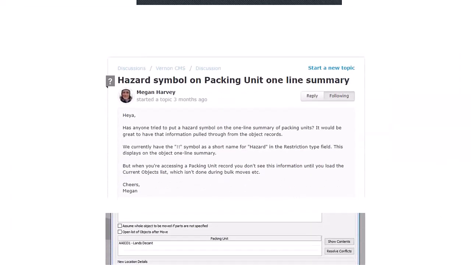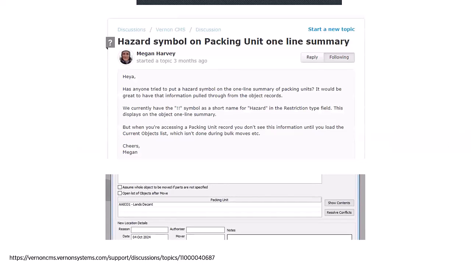So we're currently looking at adding a hazard symbol to our packing units, as many of our hazardous objects are housed this way. And often the packing unit is the only record that we'll look at when we're moving these objects. When viewed in a bulk move, as shown in the shot at the bottom there, we currently have no way to tell if there are hazardous materials in that packing unit.